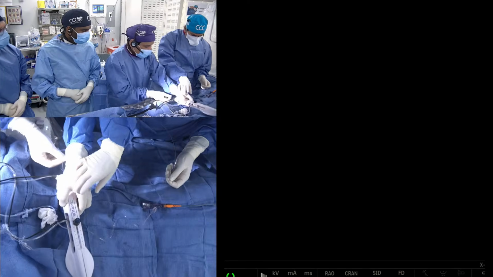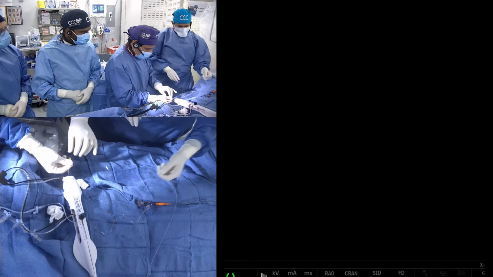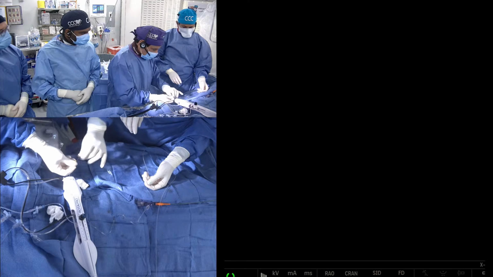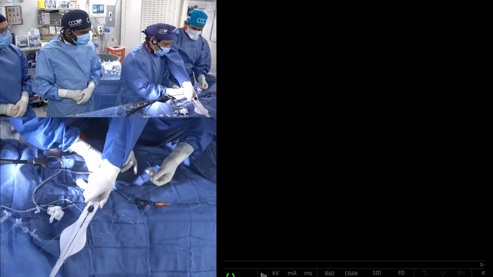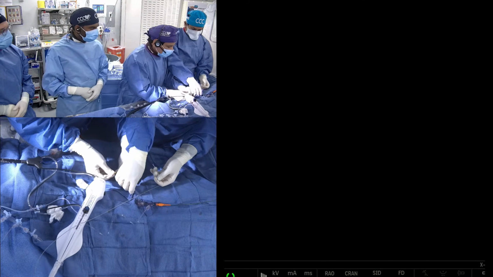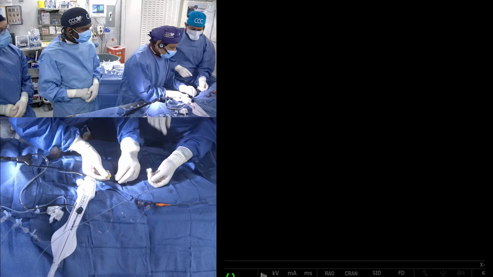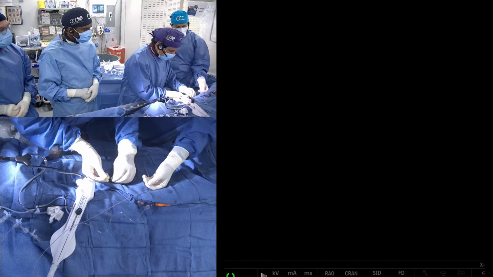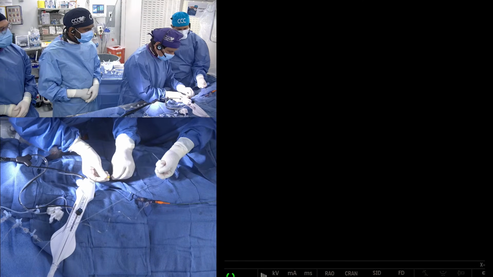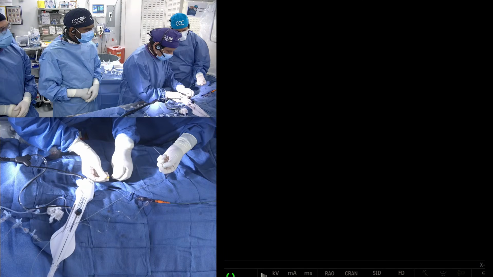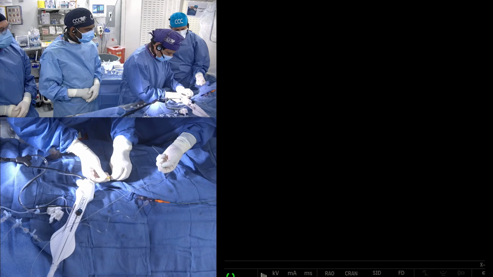0.014, the only thing is there is not enough room now. I think it will come out. Yeah, see, it's stuck. There is a technical problem at the distal part. Okay, open a new bar.